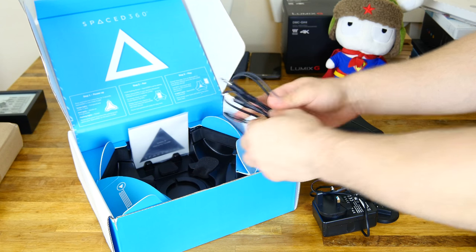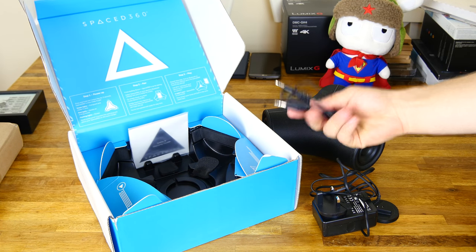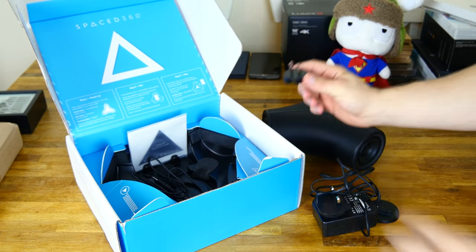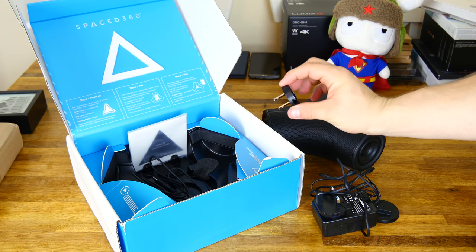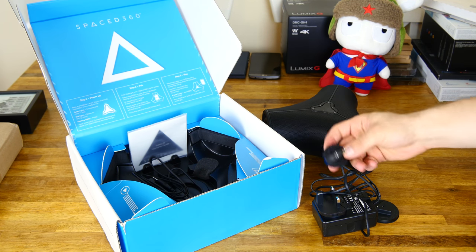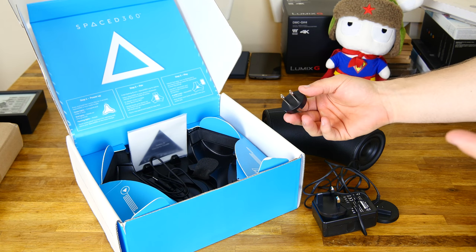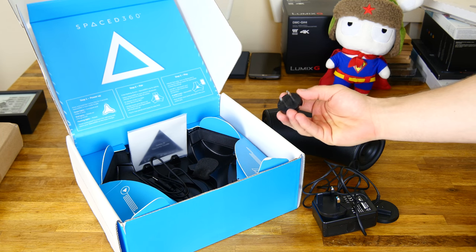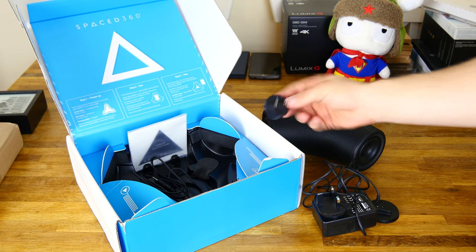Also in the box you get a little aux cable, because if you don't have Bluetooth you can always use that. What's pretty cool about the company is they come with extra little attachments — normally you'd have to pay 15 to 20 quid for those. Funny enough though, it doesn't come with the European adapter, which you'd think it would. It doesn't, and they didn't offer it on their website yet, so hopefully that'll come in the future.